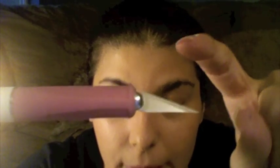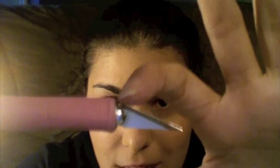Oh, sorry. There we go. Okay. So it's got this little bitty ridge in it. And that makes a difference in my opinion. See, the X-Acto brand one doesn't. It helps if I put it on the screen.